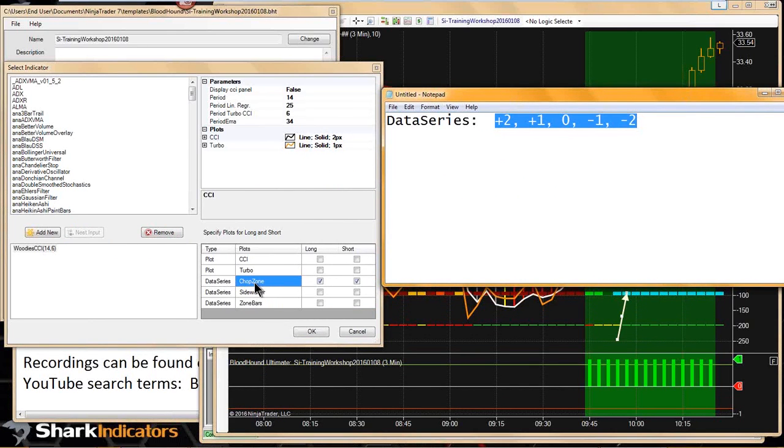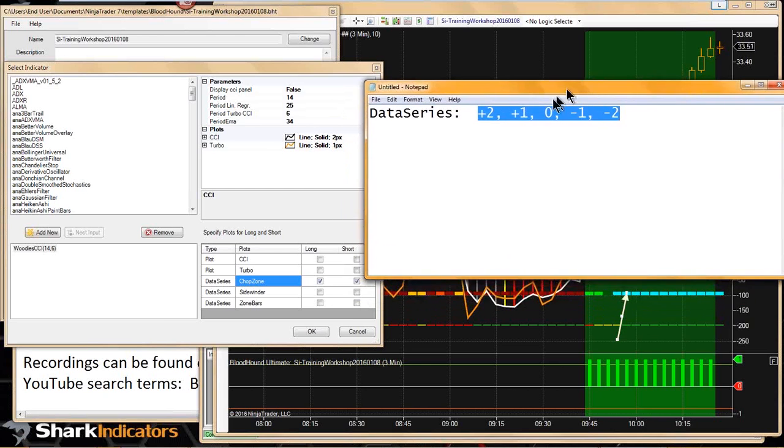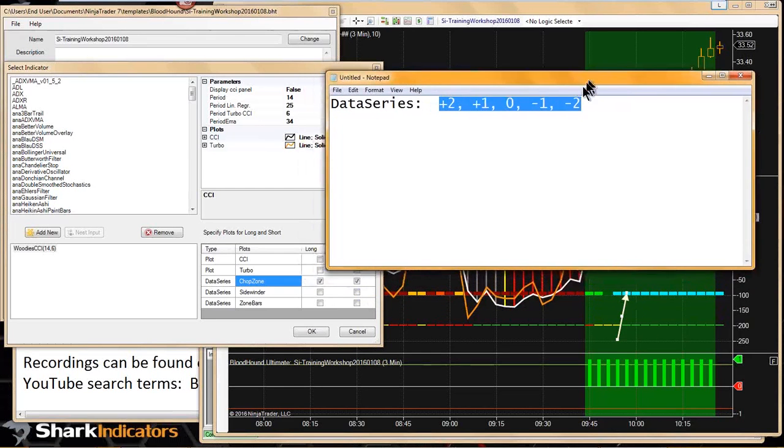Alright, and so this chop zone is kind of doing the same thing here. So this chop zone is either containing a 0 or a +1 or a -1. So what we're trying to do is detect, what Joe wants to do is detect when there is a +1, or I'm sorry, when there is a +2 or a +1 or 0.